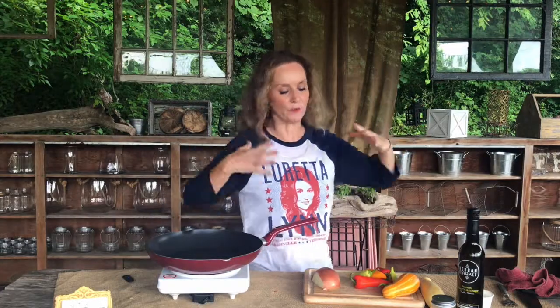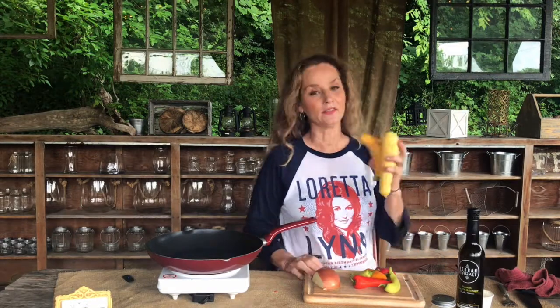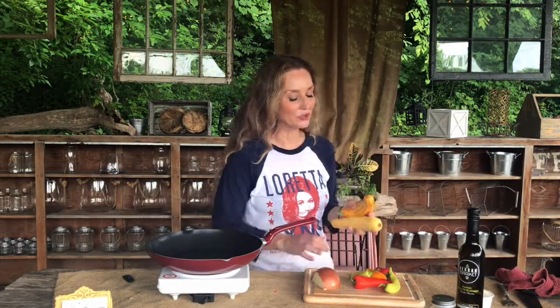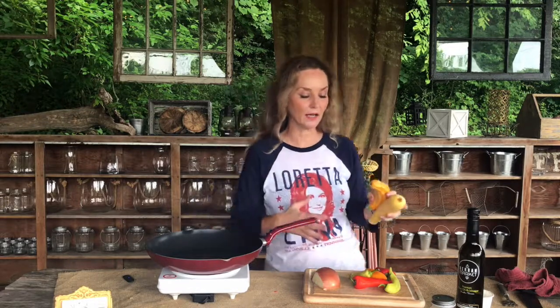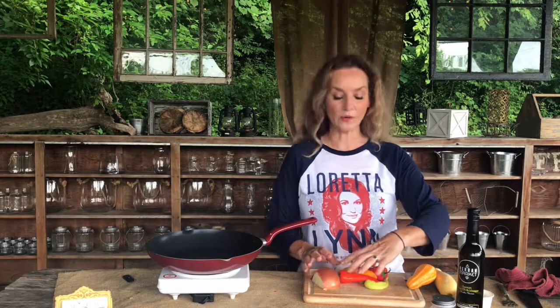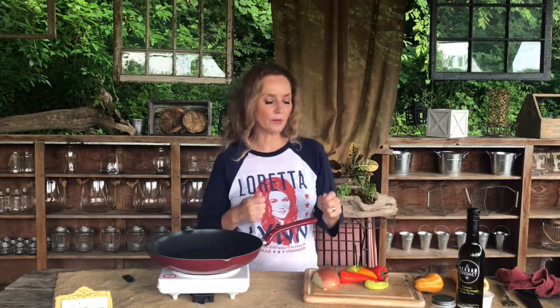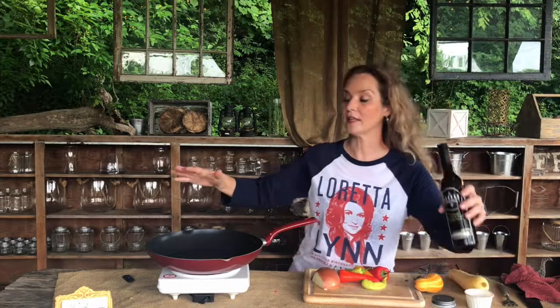Ah, summer squash. Okay, I know. It is very prolific. I do know that. So anyway, I just went out and got a couple of squashes out of the field and gave them a good wash. So we have some beautiful red and orange jewel peppers, and some banana peppers and half of an onion. So the first thing we want to do, of course, is the skillet.